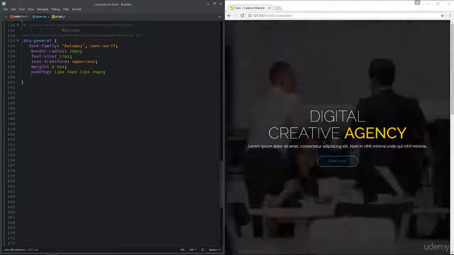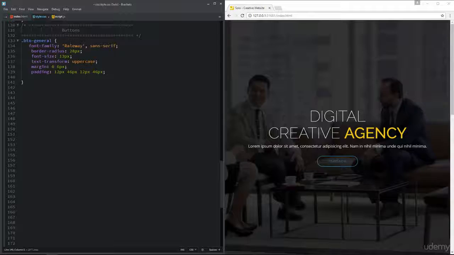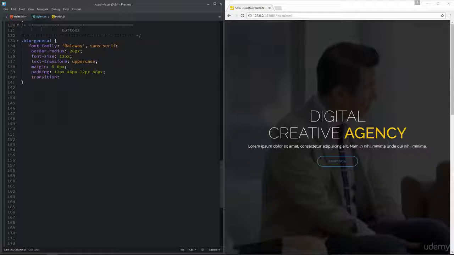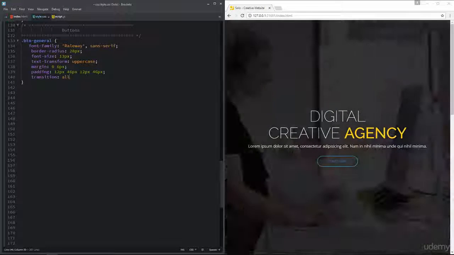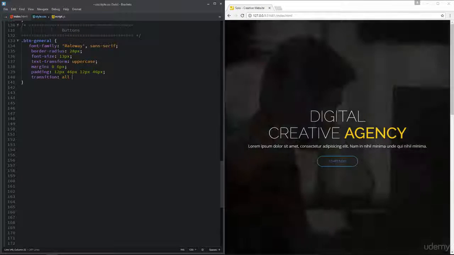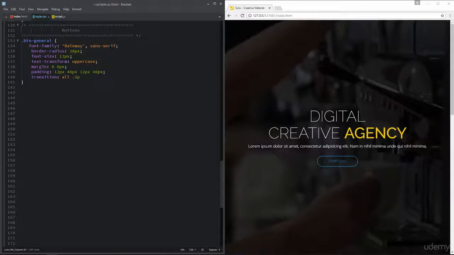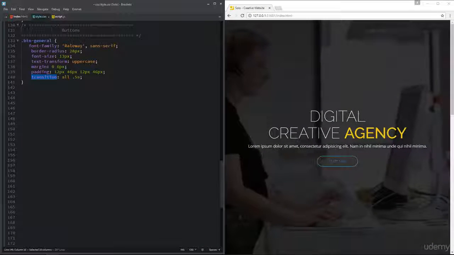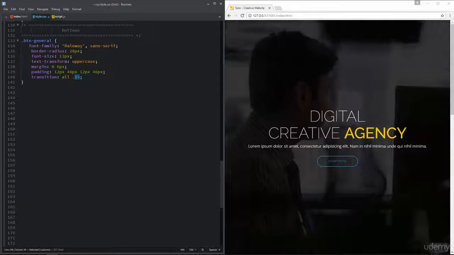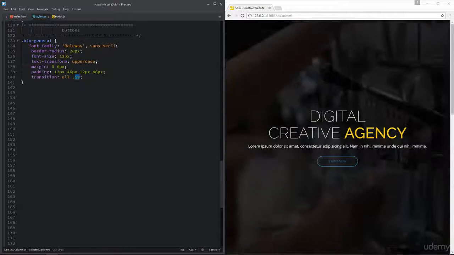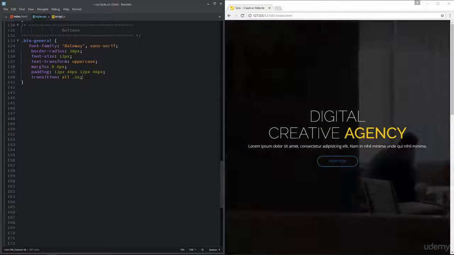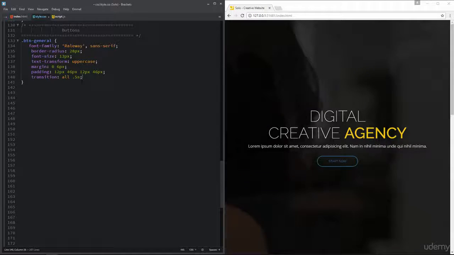Okay, one last thing I want to add to this btn-general class is the CSS transition property. The value for this CSS transition property is all, which means it is going to cover all the transitions, and the duration for all the transitions should be 0.5 seconds. The CSS transition property allows you to change property values smoothly. This is the duration of transition if there is any transition, and I am considering all the transitions. Later on we will add a hover effect, and we want that hover effect to be smooth, which will take 0.5 seconds to change its color on hover.